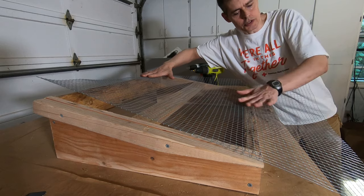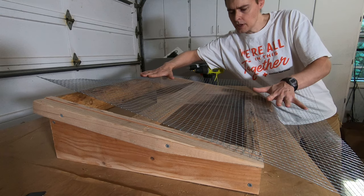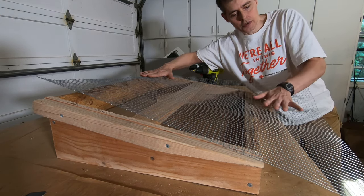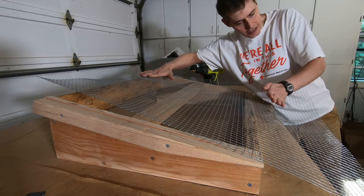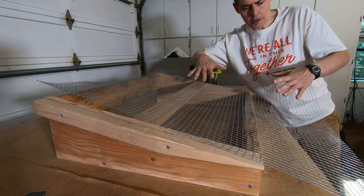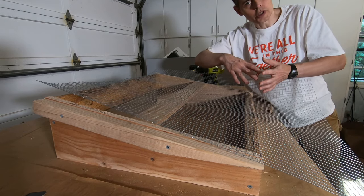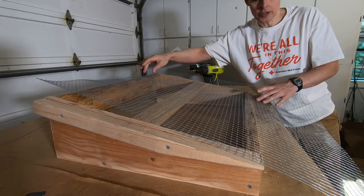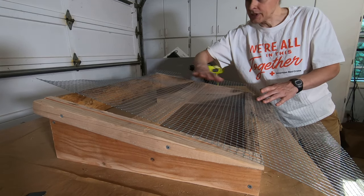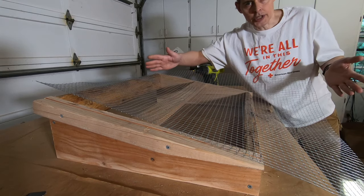I've left this piece fairly long. I've got about 10 inches out here. That's so I can use this material and bend it down into and curl it around inside the egg collection box to basically create a little shock absorber spring for the eggs to roll against. Trying to figure out exactly the right angle so that the eggs will roll down, but that they won't roll down so fast that they break when they get to the bottom, it was kind of tricky.